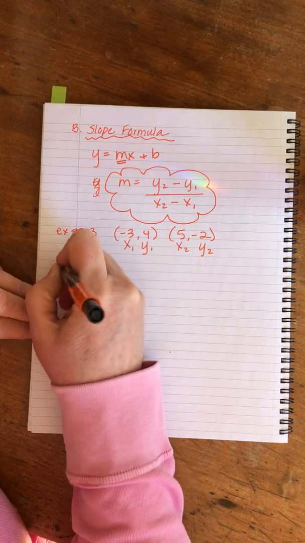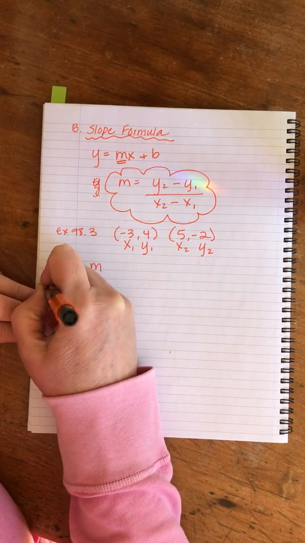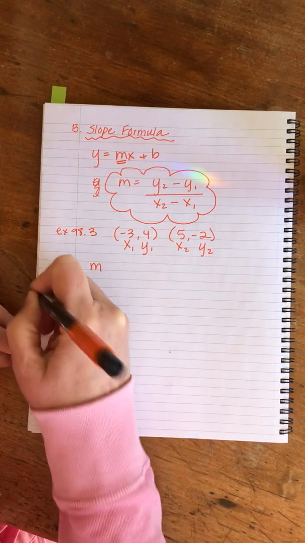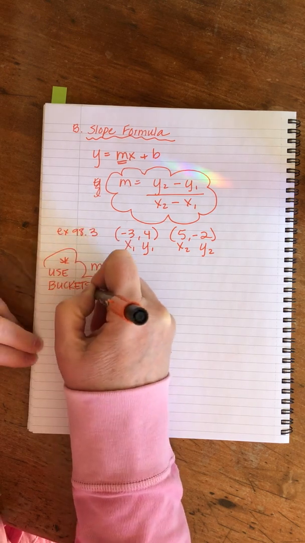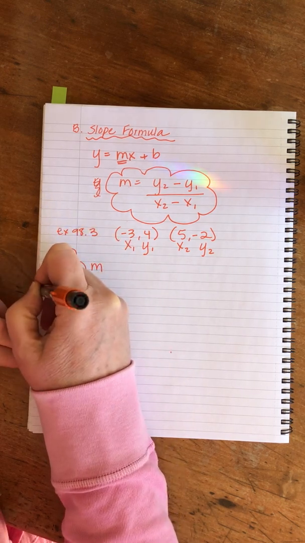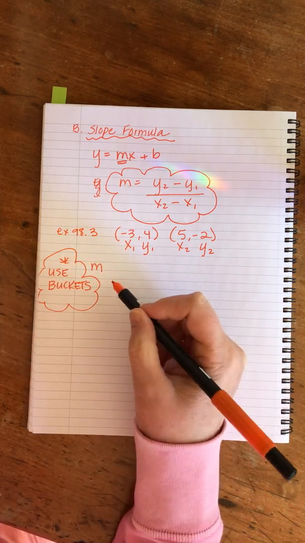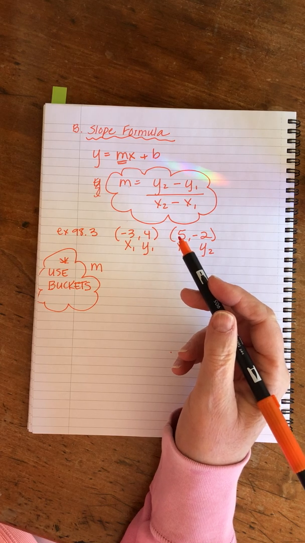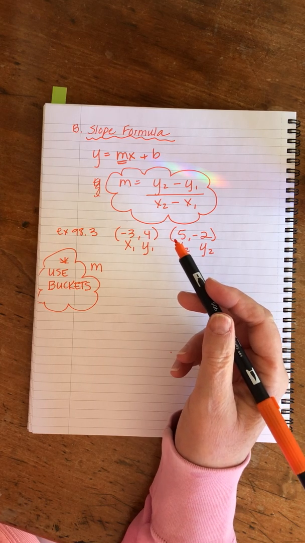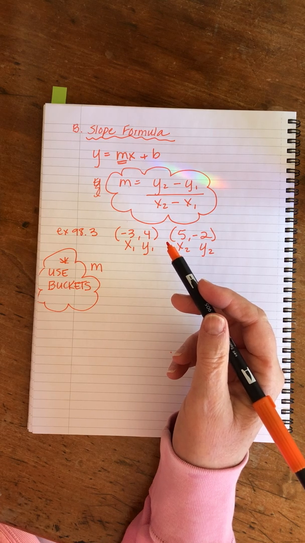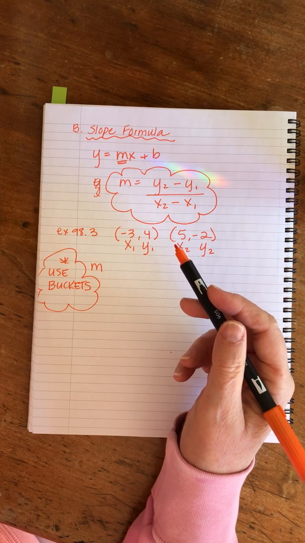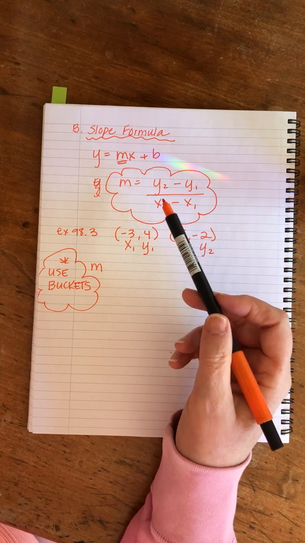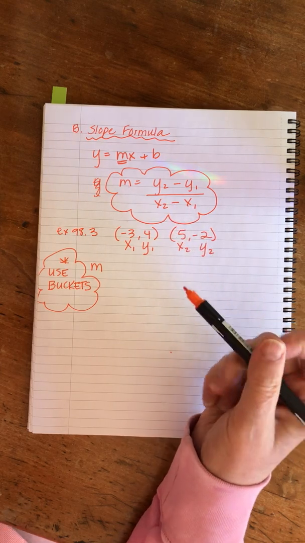Caution, notice I've resorted to uppercase writing. That's when you know I mean business, you guys. I've got an asterisk and a puffy cloud of knowledge around this. Please use buckets in this formula. I will tell you right now that one of your colleagues in an upper level course working with me lost points on a midterm problem because they did not use buckets on this formula. I'm telling you, it will get you if you don't use the buckets.